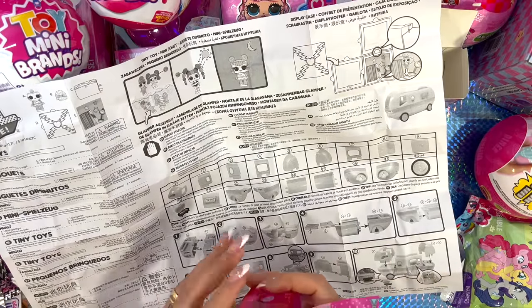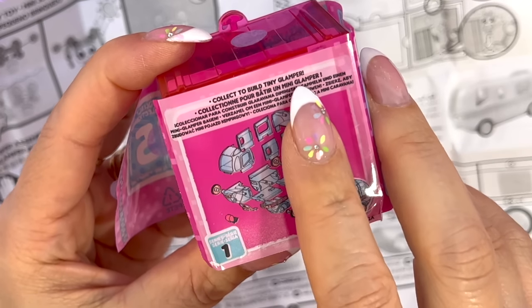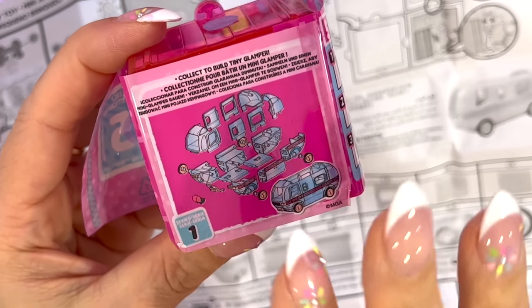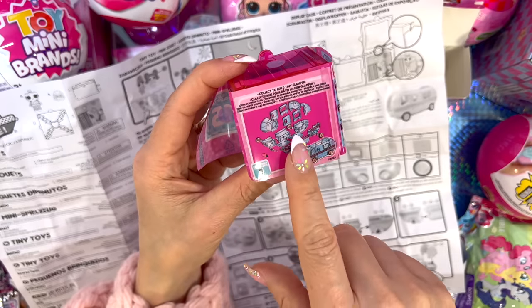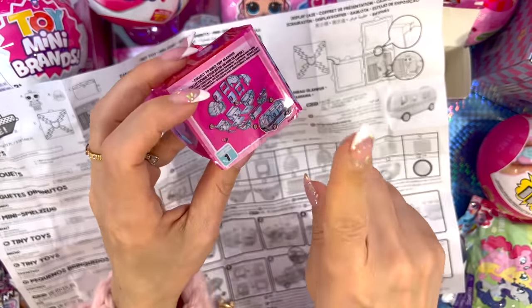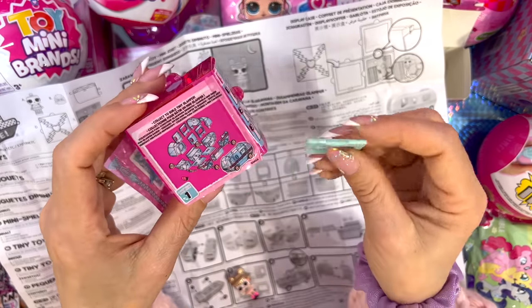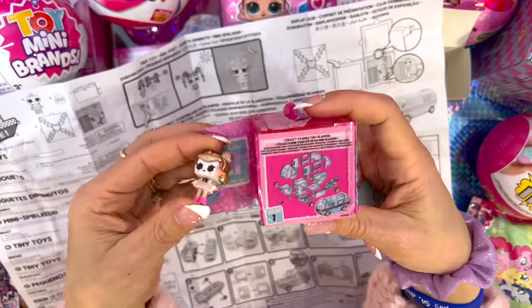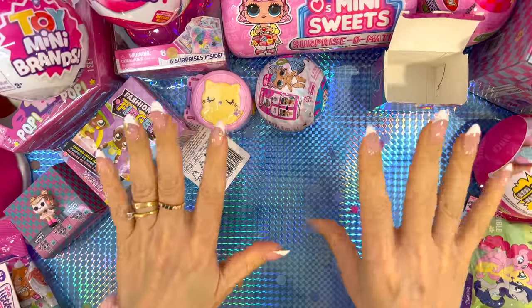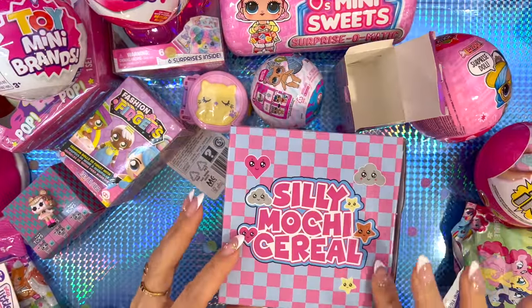I read it, but it didn't register on me at the moment. It says, collect to build tiny glamper. So that means that you buy one of these blind bags, and in that blind bag, it's only gonna come with one mini doll and one piece of the glamper. Nope, I don't really like this. Let's continue. Next, we are gonna go with the silly mochi cereal.